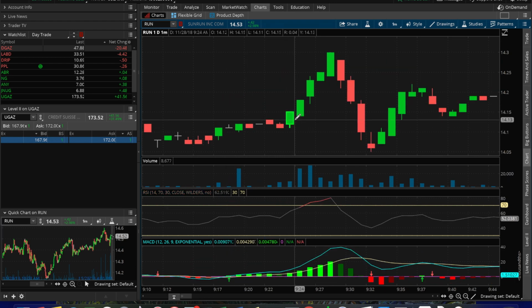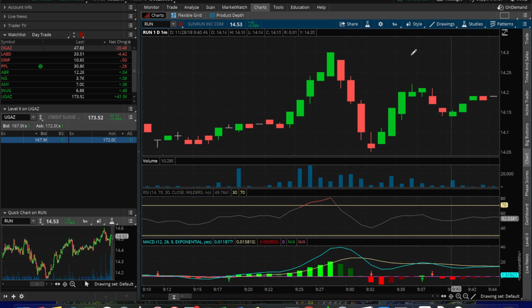What the candlestick does is show you all the price movement within each timestamp. So this is a timestamp of 1 minute. In that 1 minute, it opened at 1412, dropped down to 1411, and ended up at 1415. So the beginning of the minute is what we call the open. The end of the minute is what we call the close.